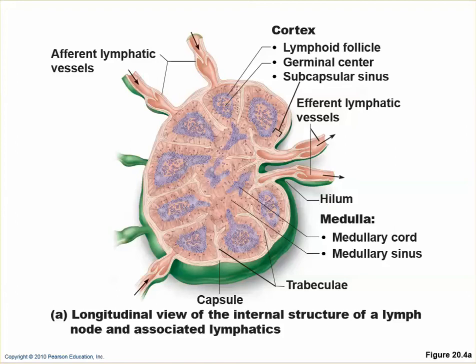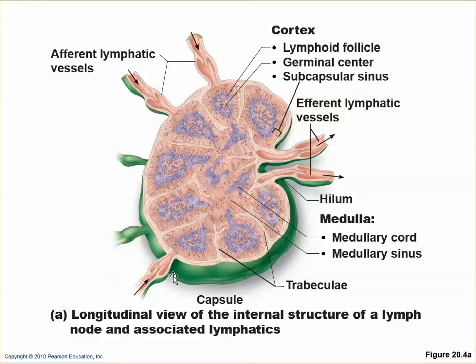Anytime something is bean-shaped or kidney-shaped, the indentation here is called the hilum. Lymph nodes have a hilum. We call all the lymphatic vessels that go into the lymph node afferent vessels. We call all of the lymph vessels that leave through the hilum the efferent lymphatic vessels. And you will notice that there are more afferent than efferent vessels. This is to slow the flow of the lymph so that the lymph stays in the lymph node long enough to actually be cleaned and dealt with.